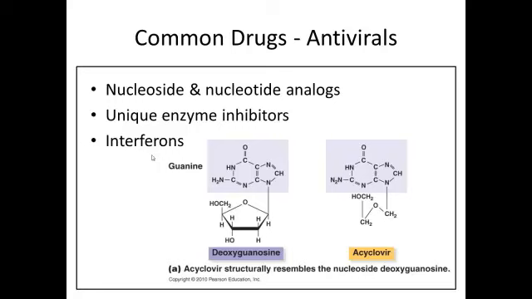Now let's talk about nucleoside and nucleotide analogs. This is another situation of competitive inhibition. This is where we have, here's a guanine, that's the G in DNA and RNA. And acyclovir, which is one of the more common nucleotide analogs, looks like guanine. It has a nitrogenous base. But, oh, look down here, we don't have the whole rest of the sugar. And if you don't have the sugar with a phosphate, you can't connect them together to make that sugar-phosphate backbone. So it shuts off DNA synthesis when it gets incorporated.